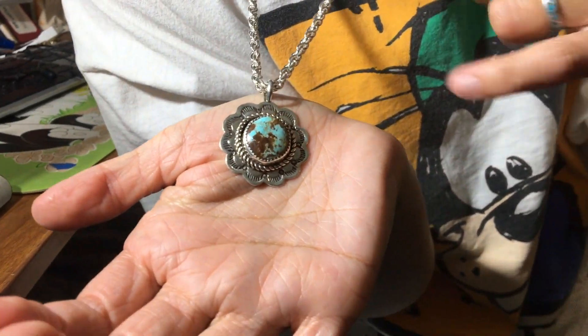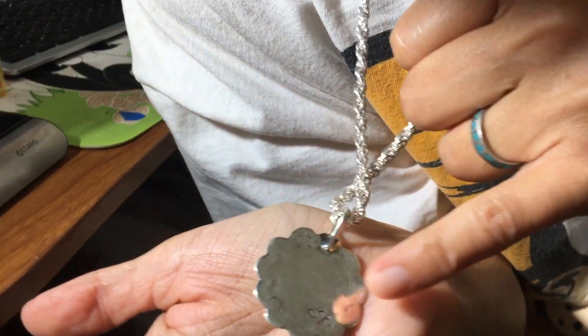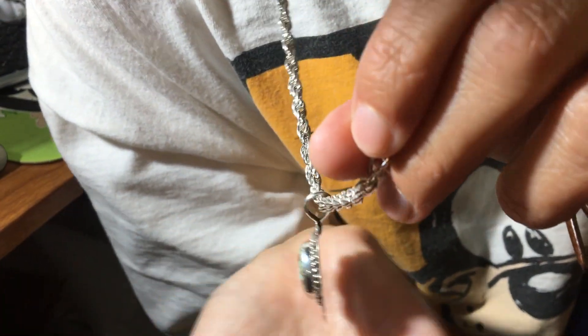Katrina's hometown, so shout out to y'all. My favorite thing — I was gifted this by Katrina. This guy only wanted $20 for it. This is a turquoise number eight, and it is really pretty and pricey. It's even stamped sterling on there. Shout out DH — forgot his real name — but this could easily be a $75 to $150 piece. Some people just need money and need things gone. I'm so glad to have this in my collection.